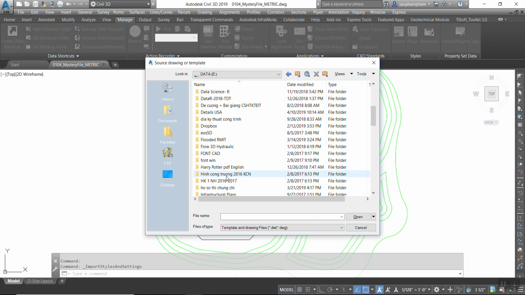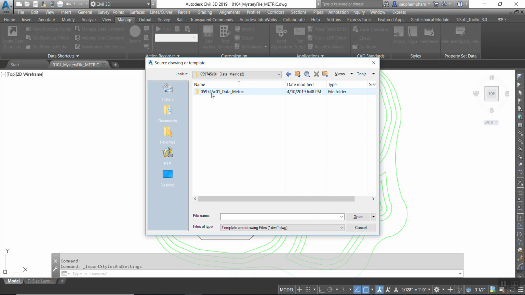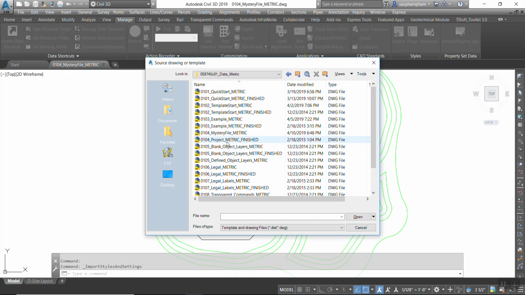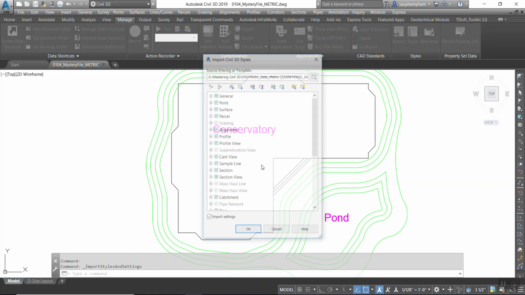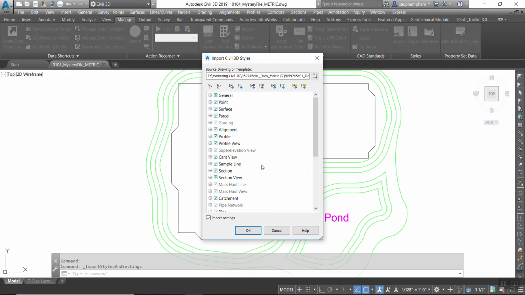mastering. Once you select the file, the styles you will import appear in a dialog similar to this.